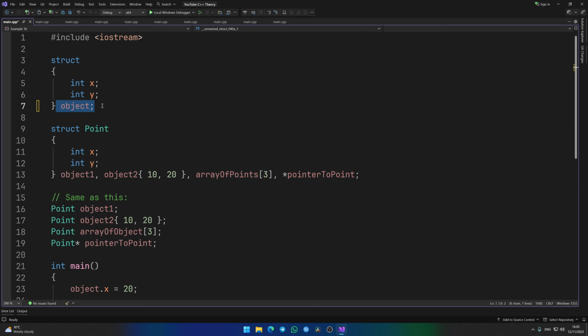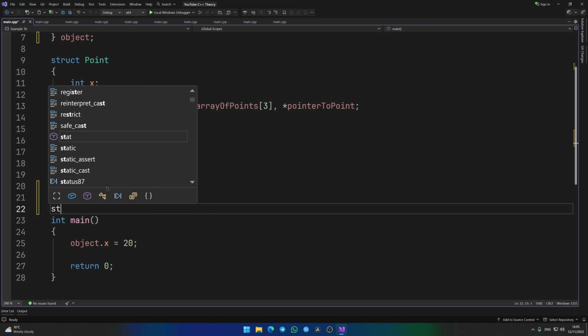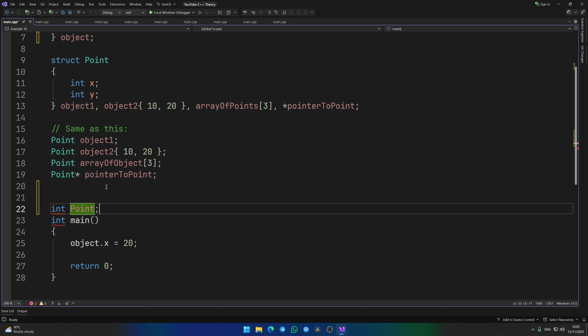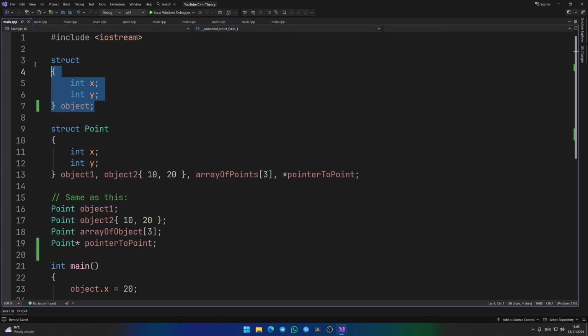For example, if you already have a struct called point, you can't use that name again in the same scope for something else. So sometimes anonymous structs help avoid naming conflicts. But again, anonymous structs are very uncommon. You're very unlikely to write your own anonymous structs on purpose. You might come across them at some point, but you rarely need to create one yourself.